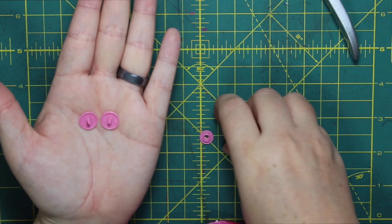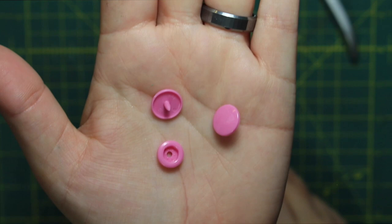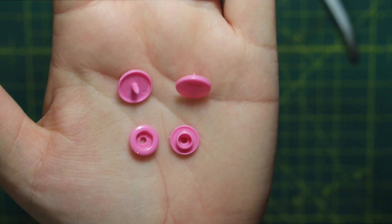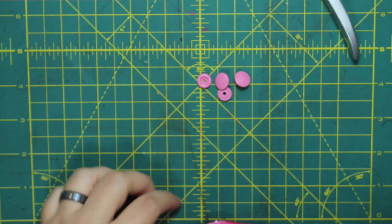Every snap is going to have this. One snap is going to have an inside, or what we call a female part, and one is going to have a male part. And any in and outy. Okay? So when we put these in, I actually have to put the male part or the female part where they will snap shut. Okay?